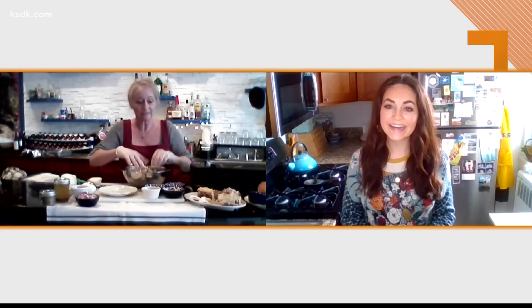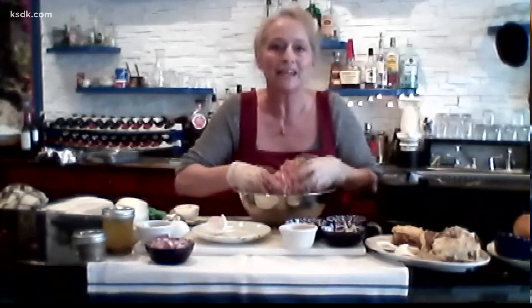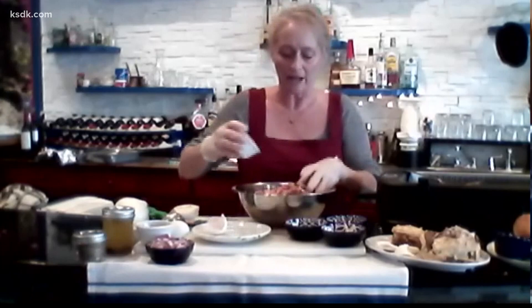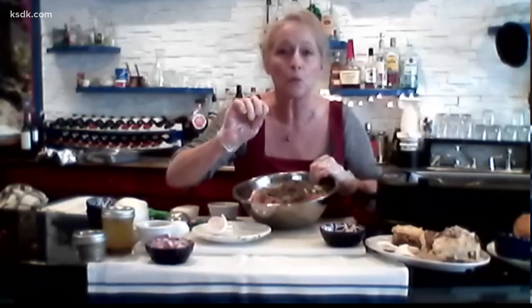I'm going to be making the lamb sliders today that everybody seems to love. I'm putting in three to four pounds of ground lamb, a small green pepper, and a small onion. I'm doing one egg and Yaya's super secret Greek seasoning that I make here at the restaurant — it's several different spices, mainly oregano. We're doing three teaspoons of black pepper, which is not traditional. Greek cooking traditionally uses mostly white pepper, but black pepper is really going to bring the flavor of the lamb out in this recipe. Four teaspoons of garlic powder.